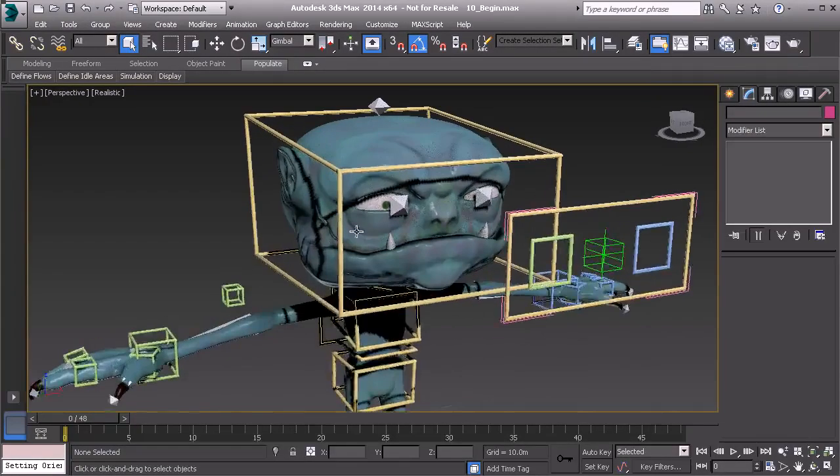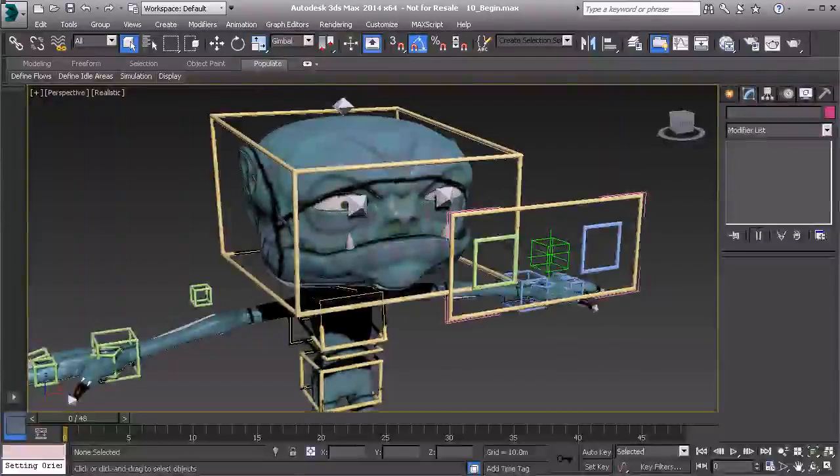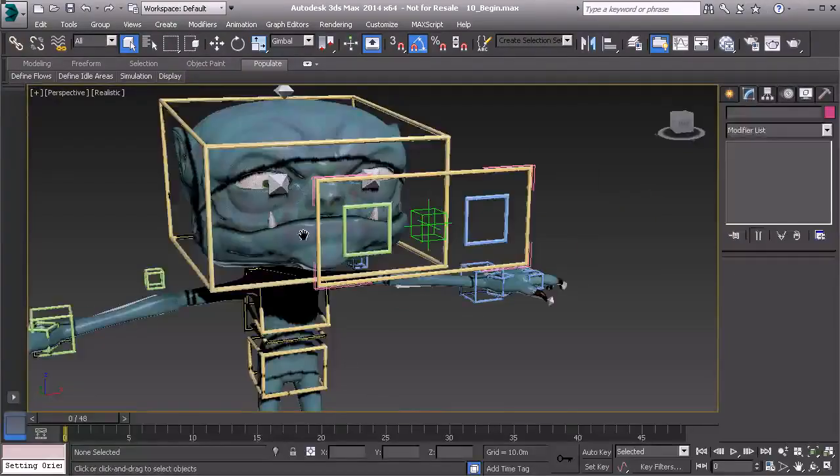A lot of times you might find that a facial rig is a mixture of bone base and morph base rigging, where bones are used to get most of the facial expressions we need, but if we need very specific expressions, we could always go ahead and work with those morph targets. So what we'll do is go ahead and learn how to work with the Morpher modifier to create a smile for our imp. It looks kind of grumpy.